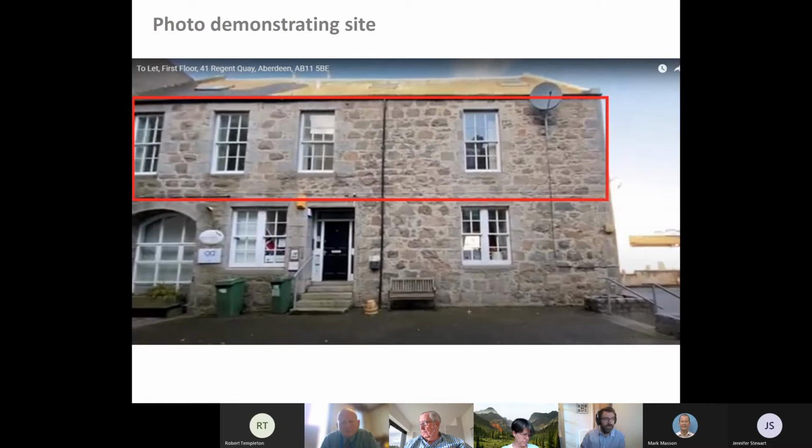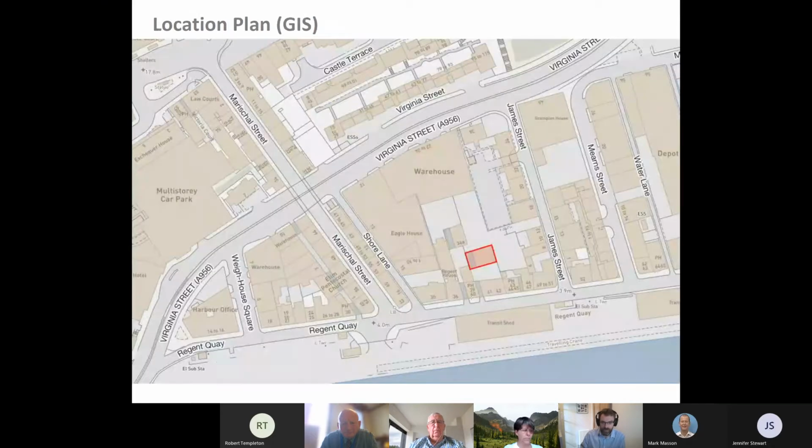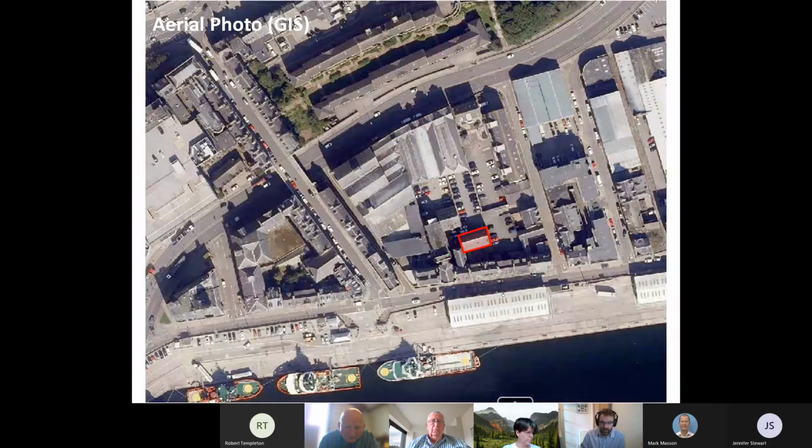So the site is located within a mixed use area as identified in the local development plan proposals map. And no relevant planning history was identified in the officer's report. That's just a map extract from our council mapping system, so you can see how the site is set in behind the building line, accessed via a small pend here. An aerial photo, which doesn't really show you a great deal because a lot of it's in shade, but I'm led to believe there's car parking available either to the front or to the side of the building here, which serves the building.